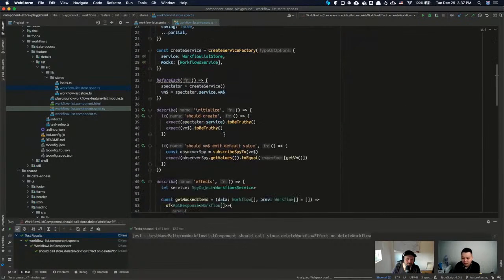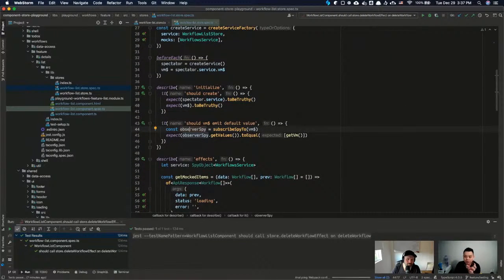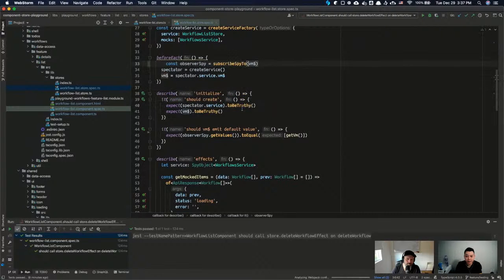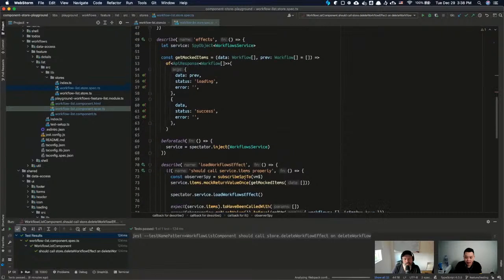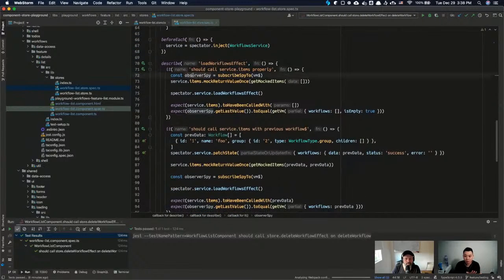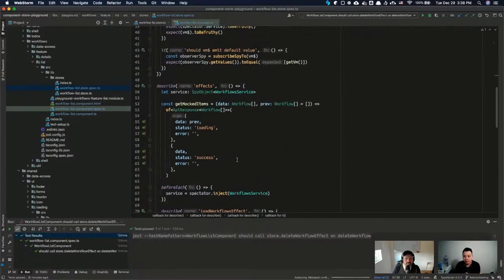All right. So first things first, you're going to create a spy of your observer. You just say, at this moment, I want to subscribe to my VM. That's the first thing we want to do. You can put this all the way up here, or up here, but I just want to put it here because I might have this one at a different point in time. Like this one right here, I have it in the middle of the test after I have all of my setup.